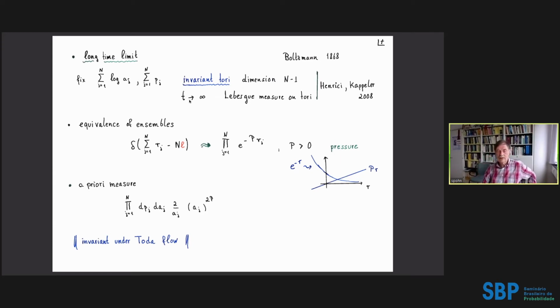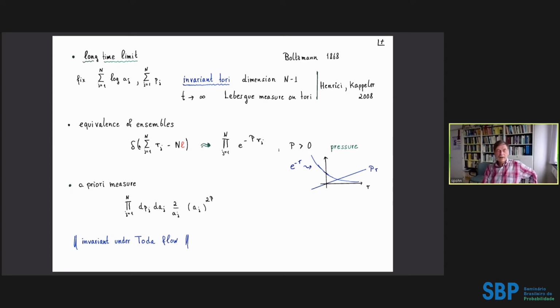In our case, it's certainly not justified, is that you use something which people call the equivalence of ensembles. And I just want to show you in one simple example what this means. For instance, I said that the sum of the stretches RJ is fixed to be equal to NL. So this is one constraint which defines this invariant torus. That's a very easy constraint, but the other constraints are more and more complicated. I don't know how to deal with them.